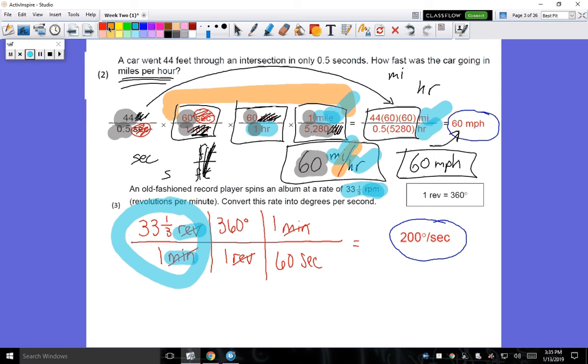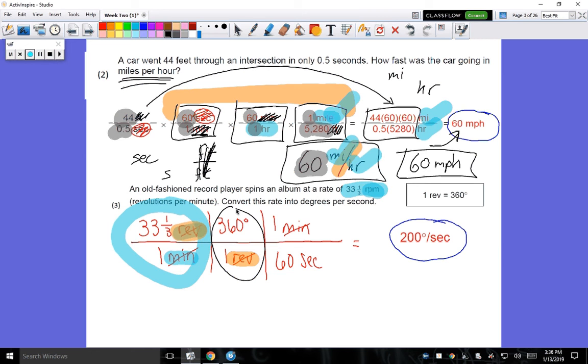Okay, I'm going to highlight in orange the progress of revolutions. Look, I have it in the numerator. I'm going to put it in the denominator so they cancel to a form of 1. Okay, so now I have 360 degrees in 1 revolution. This is very important. 1 revolution is going to be 360 degrees. Think of it like racing or running around a track. It's a circular track. It's a whole 360 degrees with 1 revolution. Okay, think of a tire on a wheel, if you will. 1 revolution is covering those 360 degrees.